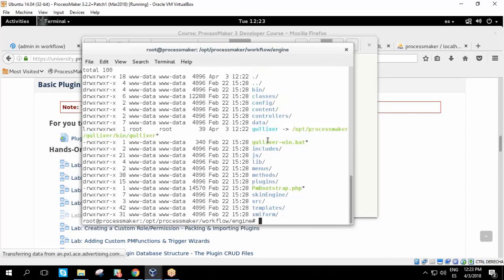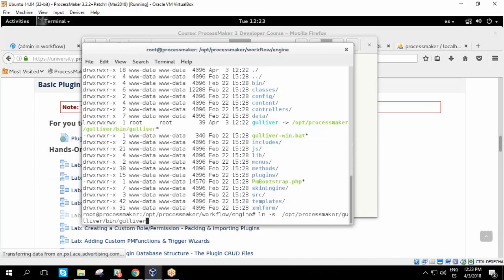Well, I can't zoom in here, unfortunately. But here is Gulliver. It's in light blue. And if you're following along, hopefully it's light blue for you too. And if the symbolic link fails, it's actually going to show up in black. So I'm just going to go ahead and show you what happens.